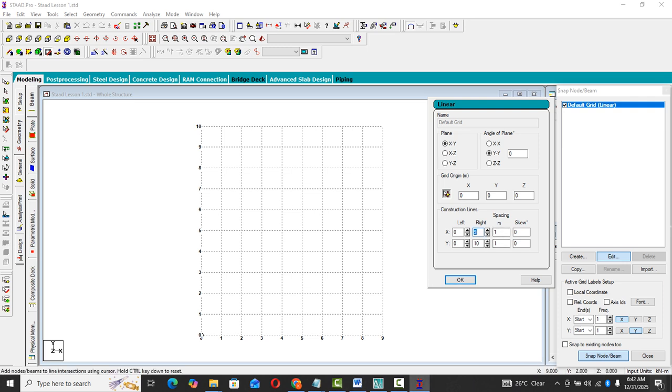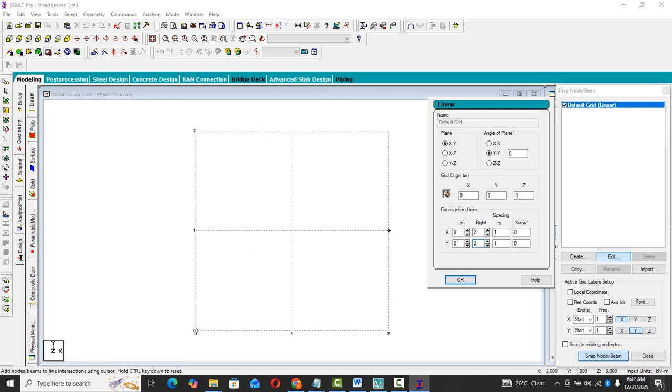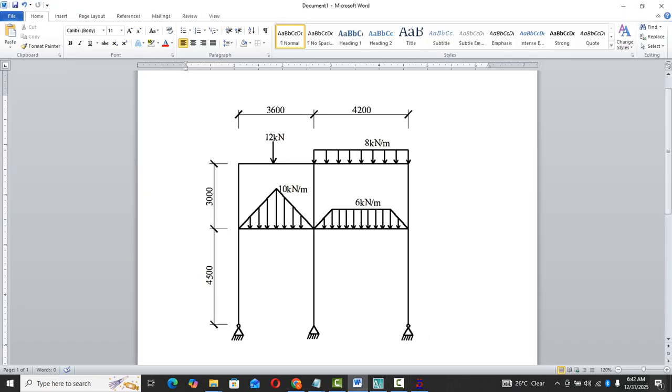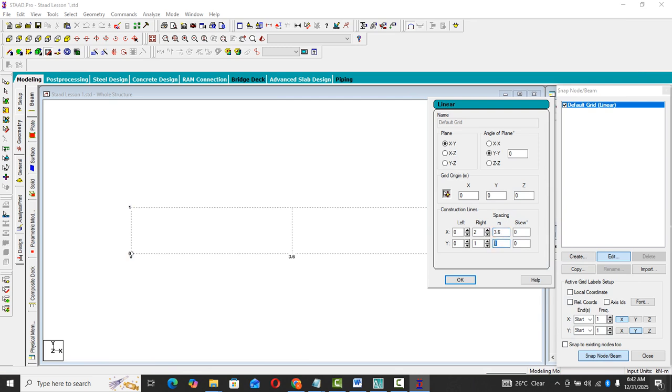So I go there and I reduce it to 2. I reduce this to 2. But we could actually just take it like this, don't worry, I'll explain why. So we have 4,500 by 3,600. So I put here the x-axis as 3.6, while the other one is 4.5.